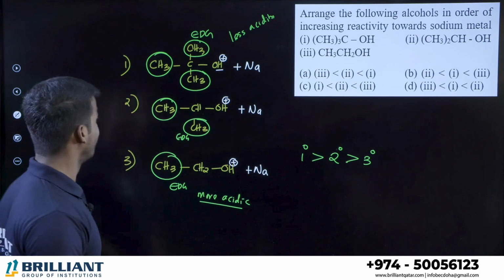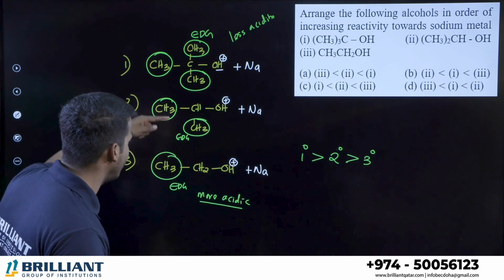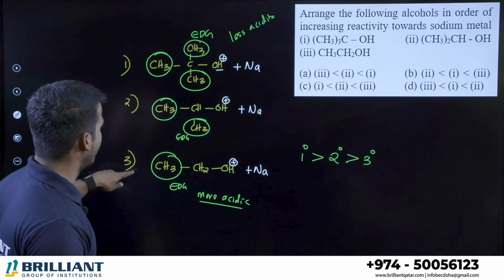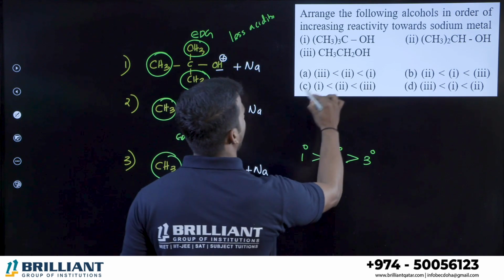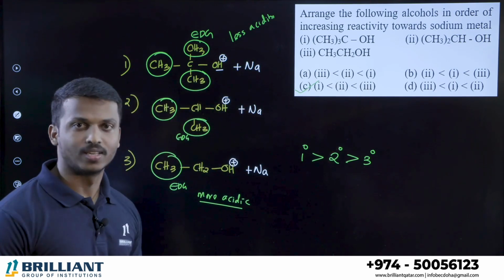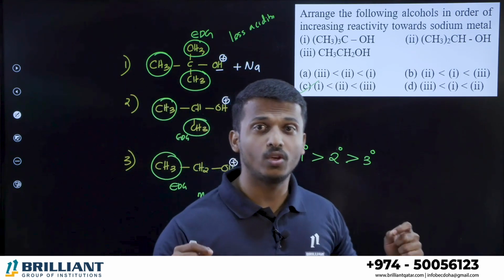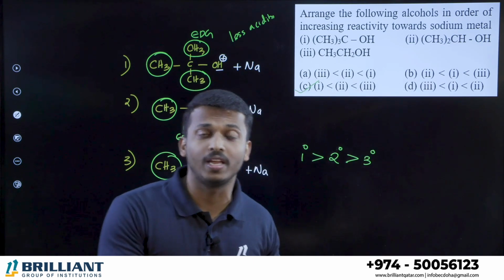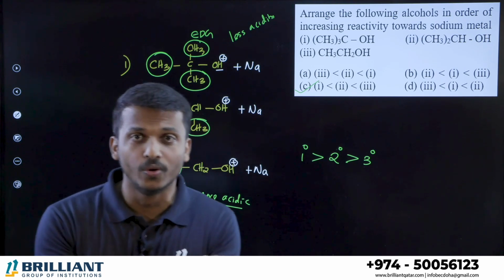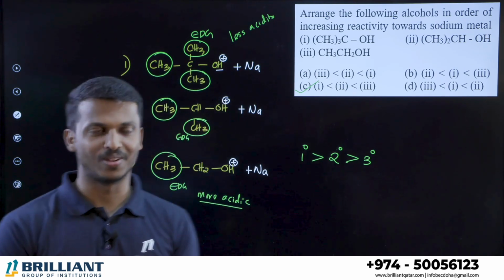So, what is your answer? Which will show acidity more? Third one, then second, then first one. So 3, 2, 1. Option C is the correct answer. So be careful when they are asking which compound is more reactive towards sodium or something. They are indirectly asking which is more acidic in nature.